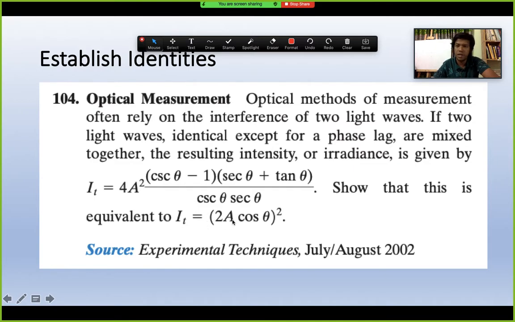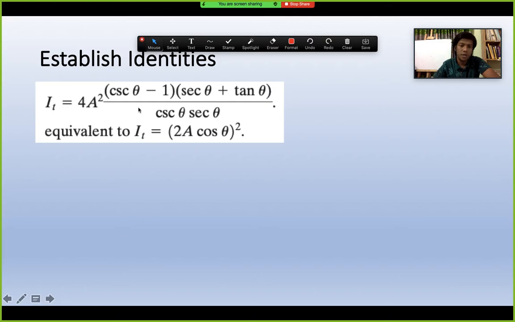This form is easier. And most of the time in the scientific process, or even not in science, in our real life also, sometimes you get from the data, from the real life situation, most of the time a complicated mathematical thing. Then if you can somehow convert it to some equivalent easier thing, then it is easy for us to do the further calculations. So we need this kind of thing in our daily life also. So let's try to simplify this thing and try to see if we can bring this thing.